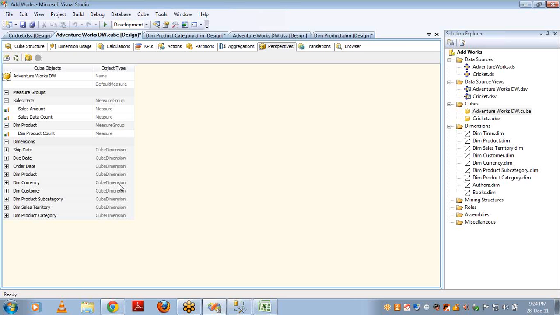and everything is selected. A perspective is nothing but giving a slice of the cube to an end user based on their requirements. For example, I define a very huge cube with 50 dimensions and 10 measure groups, and it contains batsman related data, bowler related data, fielders related data, and wickets related data.